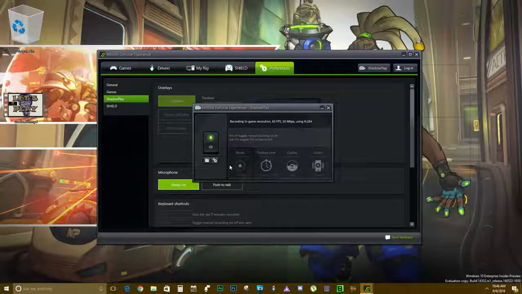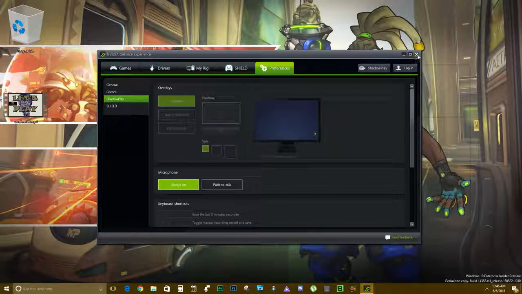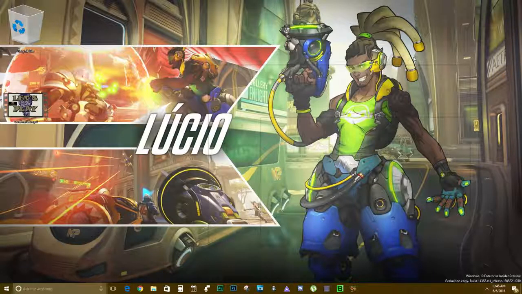So I keep it on manual, and I don't even use this Shadow Time here because you can only record up to 20 minutes with Shadow Time. I've got my quality on high, which is the best you can get. Here in the audio, you have voice and in-game. You can choose either in-game or in-game with voice. But I don't do the with voice. Like I've shown you, I use the little voice recorder. But yeah, you just flick this little switch and it turns it on, and you can close it and you will continue recording. And then after I'm done with that, you can see it right here.